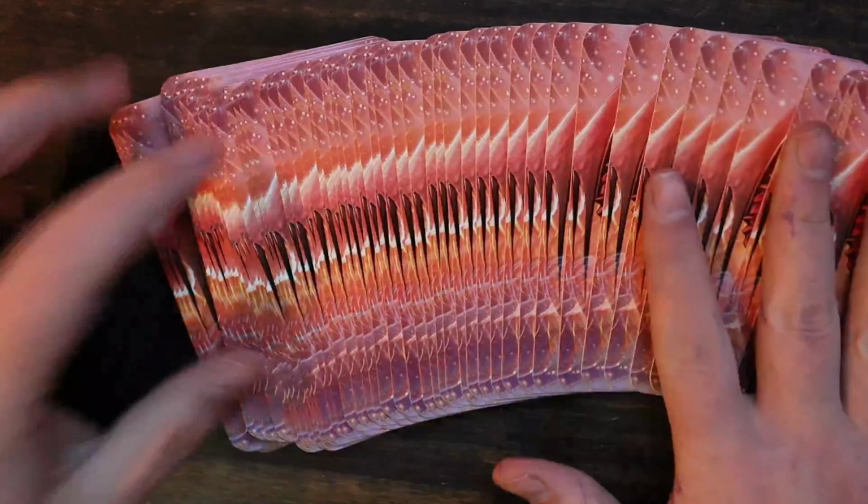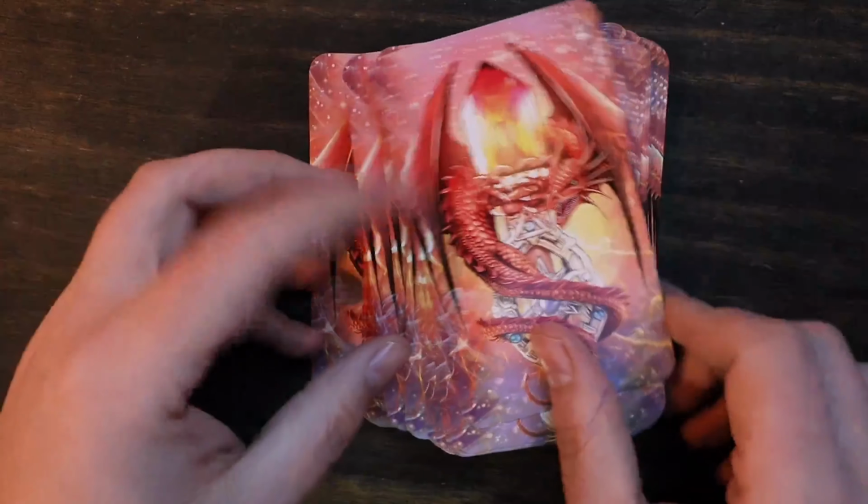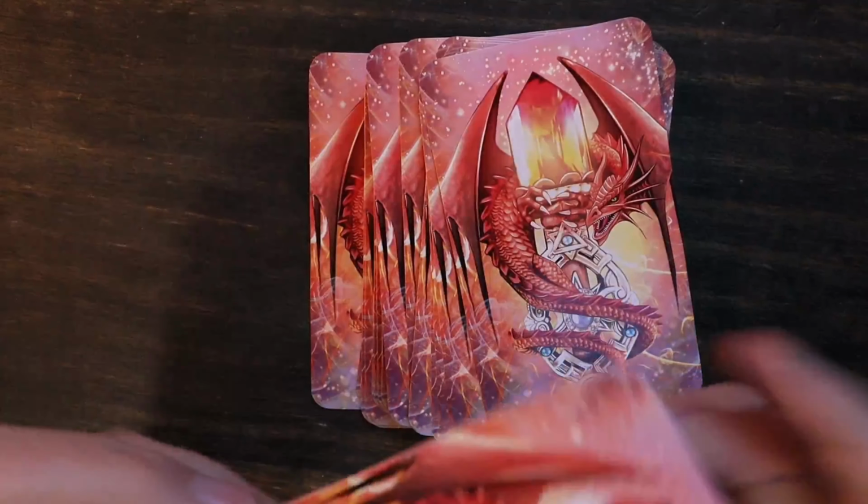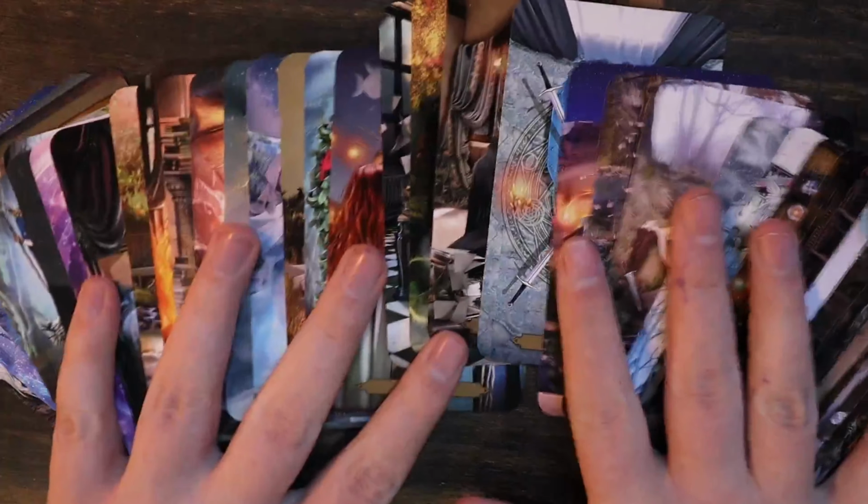So that is the Wizard's Tarot. As you can see, the artwork in it is absolutely gorgeous. The backs are beautiful. They are not reversible. I did forget to mention that earlier. So if reversals are important to you, non-reversible backs could be an issue, but they are beautiful, beautiful cards.